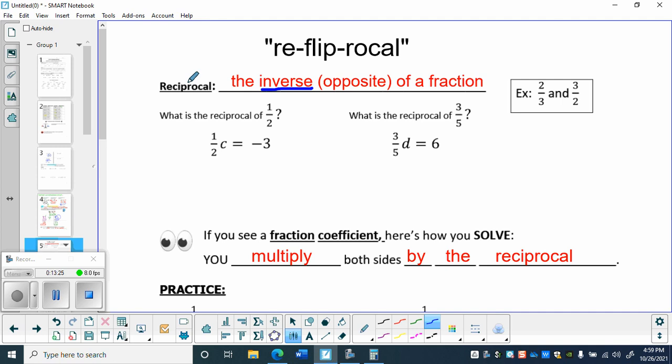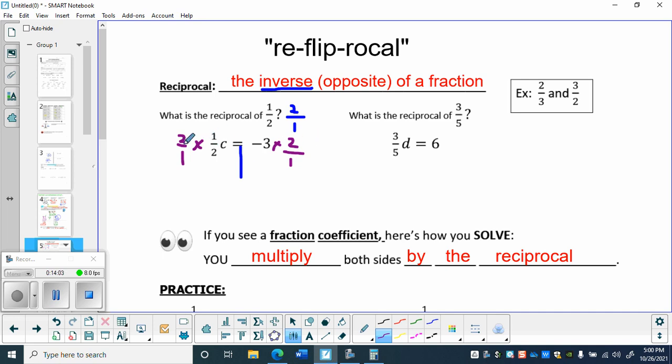All right, so now let's talk about what to do if in an equation, when you've got your equal sign and you drop your line, now with your variable, you see a fraction as your coefficient. Let's talk about what to do here. First, my question is, what's the reciprocal of a 1/2? And you guys know the reciprocal of 1/2 would be a 2/1. So if you see a coefficient that's a fraction, all you have to do is multiply both sides by its reciprocal. And we're going to talk about why you do that in just a second, but go ahead and take your notes on just multiplying both sides by the reciprocal.